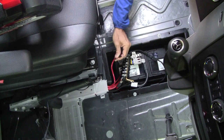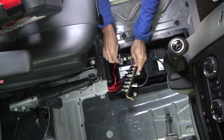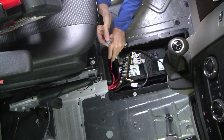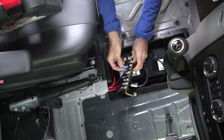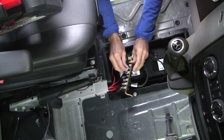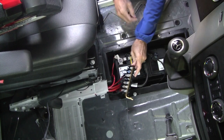All right, so we've got our 6-gauge wire coming from our bus bar under the driver's seat to the fuse panel block. For a 2-foot run of 6-gauge wire, it can definitely handle up to 100 amps, so we're going to protect that wire with a 100 amp fuse. Again, we had to open up the holes on this 100 amp fuse to get it to work. But once those are opened up, they will slide down onto the studs.